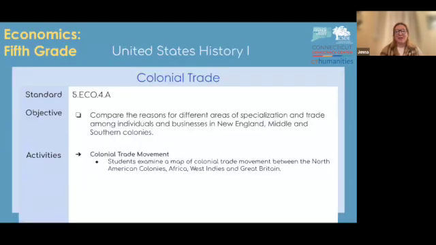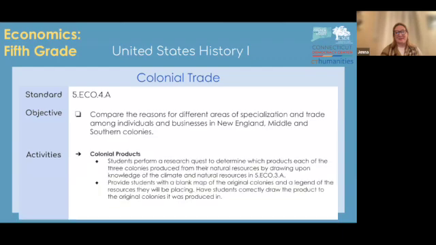For colonial trade as well, it's important for students, again, to understand the different areas of specialization. So here you're seeing the colonial trade movement, again, in looking at that map. Building upon the knowledge that the colonists were able to produce and had resources, but they didn't have all of their needs met. That's when they started seeing what they could be most successful at and what they could trade with other countries in different areas in order to also get the supplies that they needed.